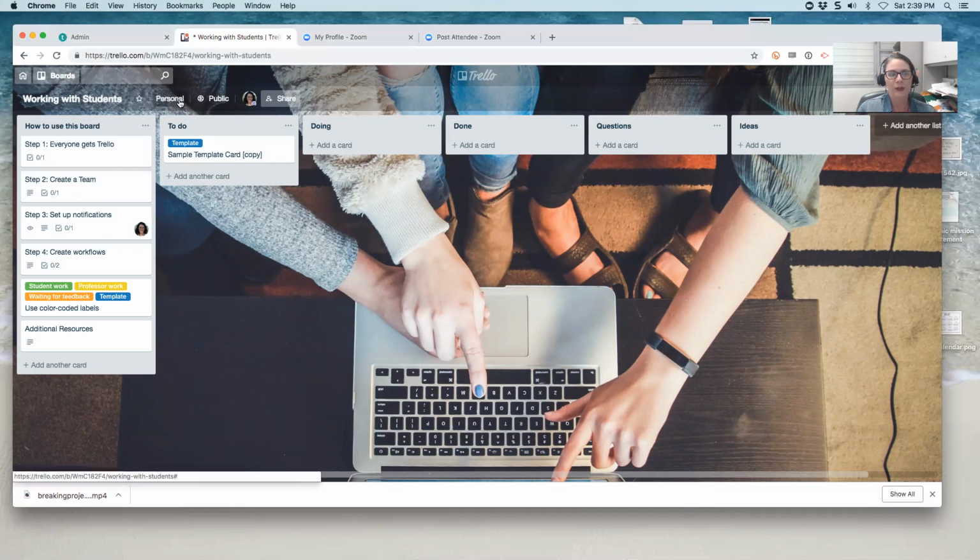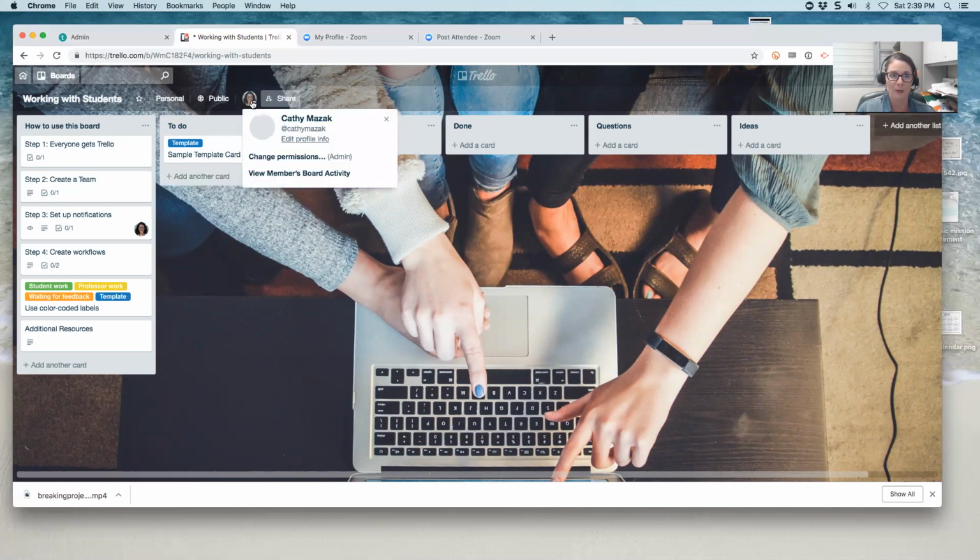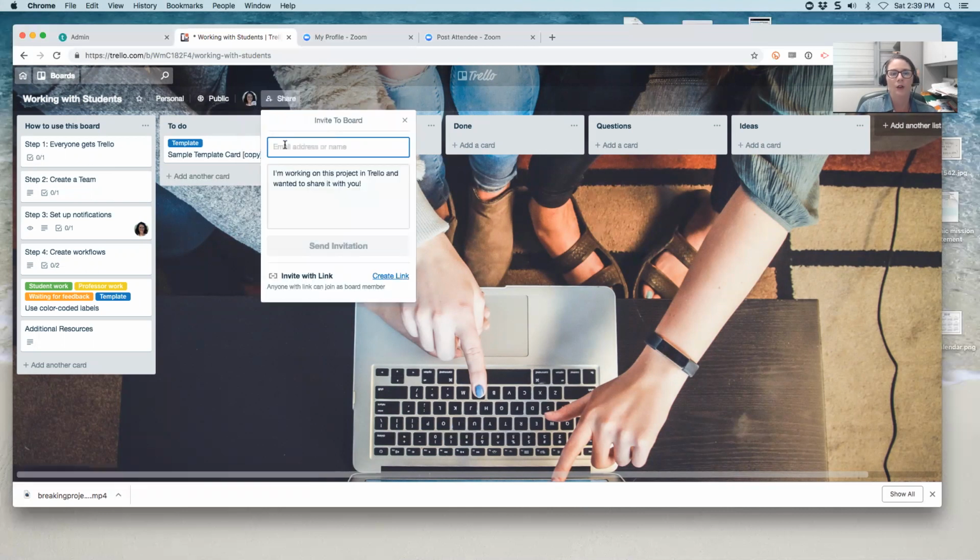You don't really need to create a team if it's just one other person. You can just share the board with that person or put that person as a member of the board, okay? And you'll see there's yourself, right? And if you want to share the board, you're going to write the email address or the name of the person. If the person has created their Trello account, it will autofill there with their Trello name. And then you can send an invitation for that person to join the board, and they'll get that invitation. If you put in their email, they should get it in their email.